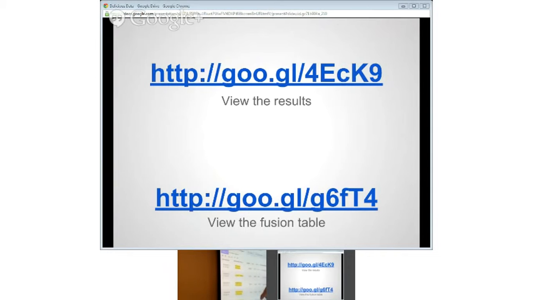Now, this is compiled from different students in the class. It wasn't just me giving them information. It was them going out and seeking it out. And so then we have this nice table, and I go, okay, that's nice. And it's Google, so of course it has a share button, so they can all collaborate on the same document together, just like you can with all the other Google Docs. But then, come here. Go to the next one. Just kidding.